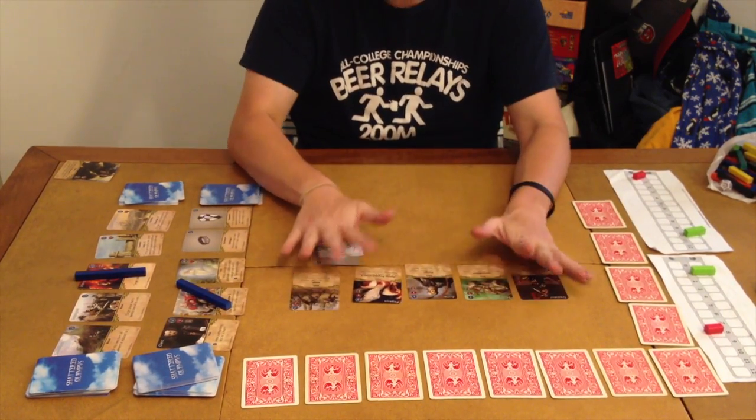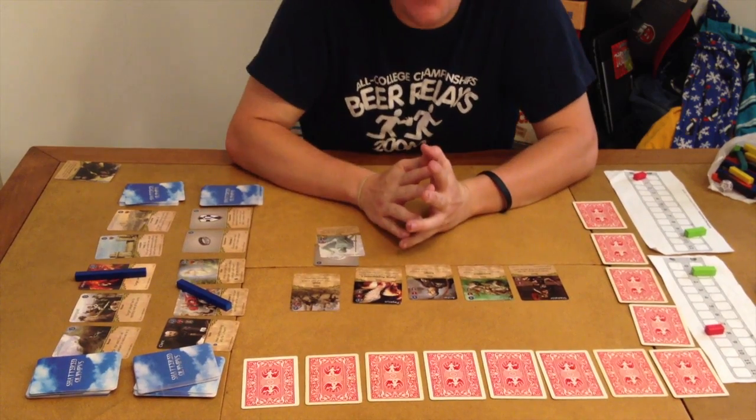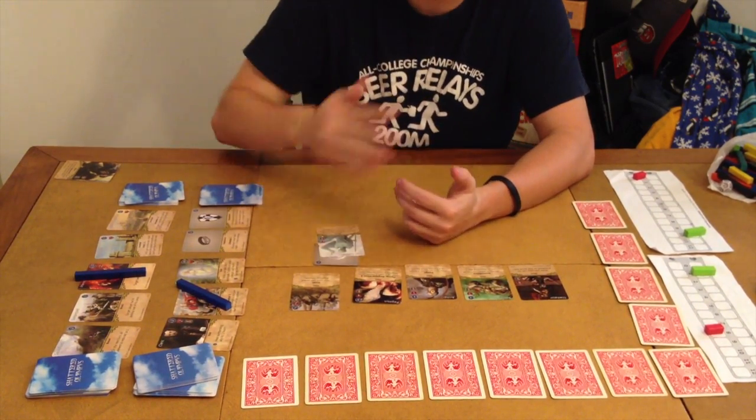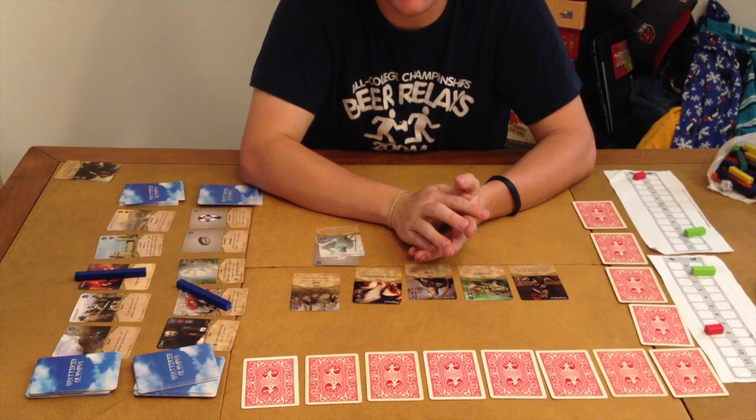These cards have so many different, unique special abilities and combinations. Every time you play is going to be different. And that, in a nutshell, is how Shattered Olympus is played.